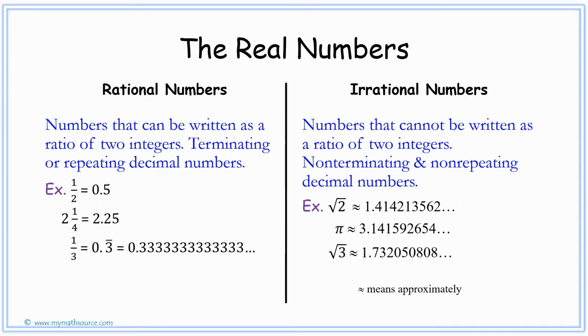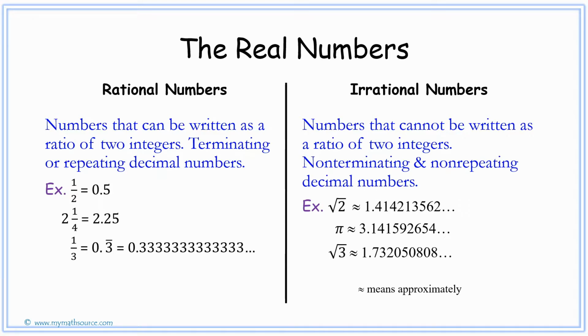That simply means non-terminating: they will never end. They go on forever. But notice the conjunction "and" means that you have to have this secondary characteristic, and that is they are non-repeating. There will never be a pattern, never, ever, ever in any of these decimal numbers. So when you see a number that goes on forever and does not repeat, you know that it's irrational.